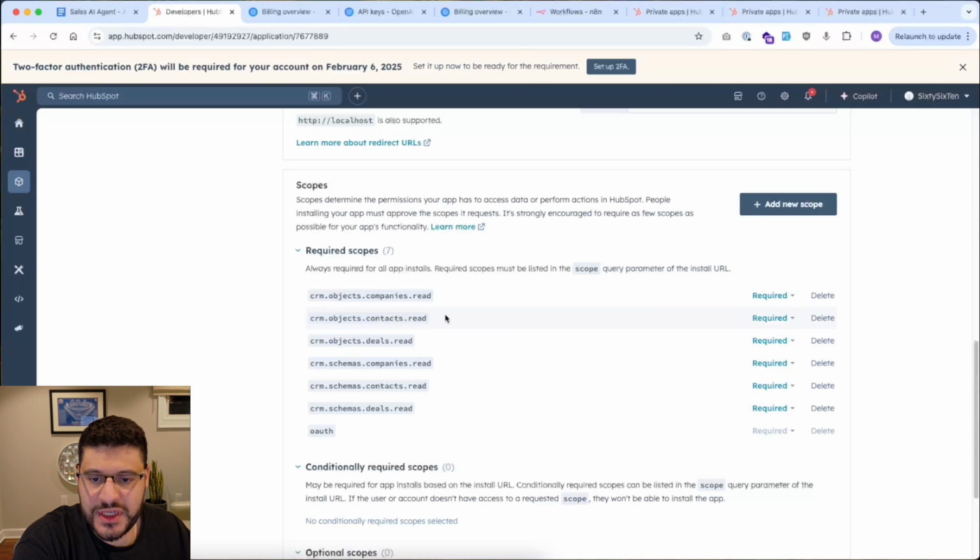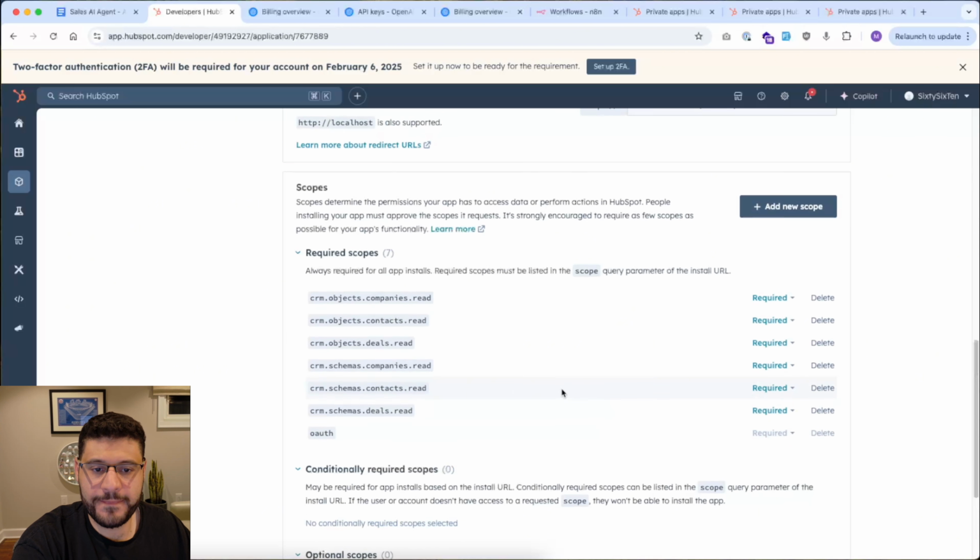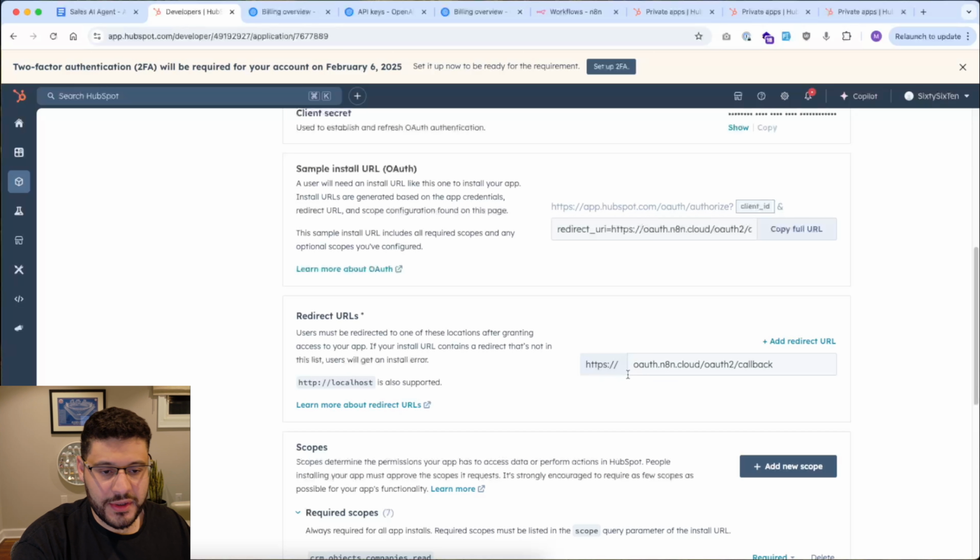So here you're going to have CRM objects.companies.read, CRM objects contacts.read, CRM objects deals read, CRM schemas companies read, CRM schemas contacts read, CRM schemas deals read, and finally OAuth. All right. At the top here, you're going to get a redirect URL. This redirect URL, you'll be able to grab it while you're creating your workflow in N8N.